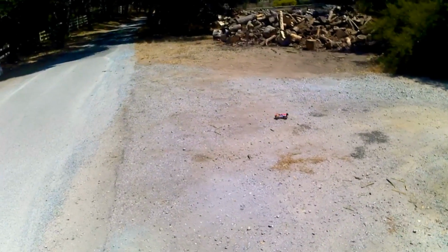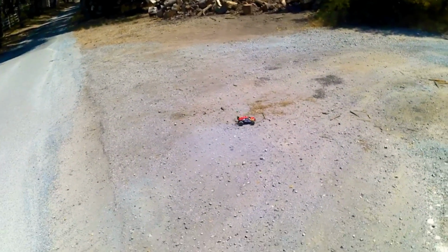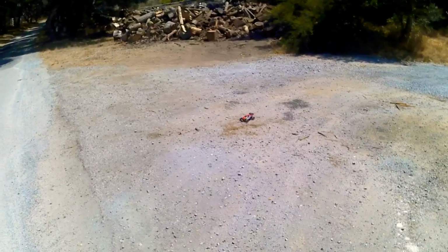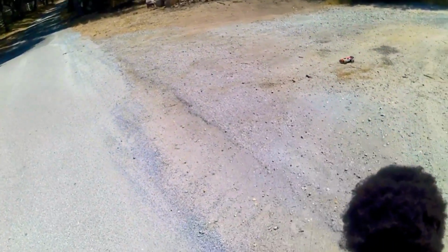Gotta keep giving it gas. There you go. That's right. Keep going. See if you can get rid of that stick. Let's see if it'll get off of there. Try going backwards. See if you can get it off that way. There you go. Now go forward. Awesome. And I will watch for cars.